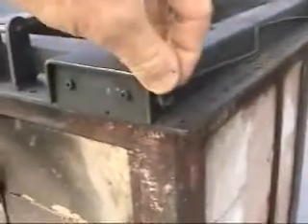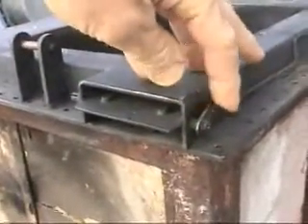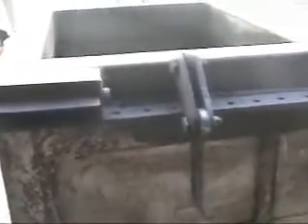Coming around to the side, this is your secondary air flowing into the system. It has a coupling to the other side — you can turn it on or off. So that is your throttle for your secondary air. Most of the time it stays wide open. There's the latch for the stove door and the hinge points for the front door. Along the side there's a little bit of cracking, but the bricks stayed pretty well.